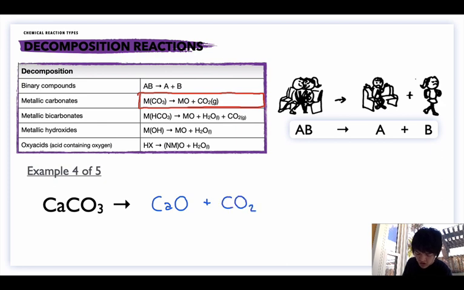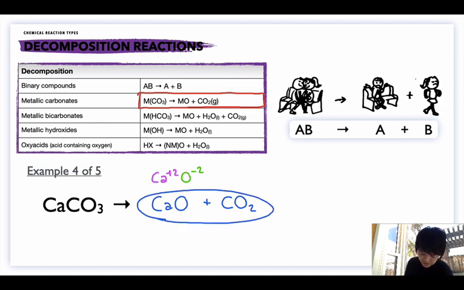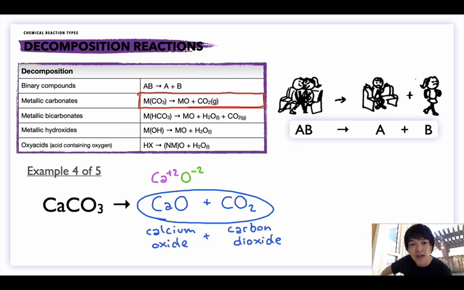Now we're going to have to check any of the ionic compounds, and the ionic compound here is calcium oxide. So check to see if it's correctly written by looking at their charges. Calcium has a positive 2 charge, oxygen has a negative 2 charge. They do cancel out. We need one of each ion, and that means that CaO is correctly written. So this is our product here.